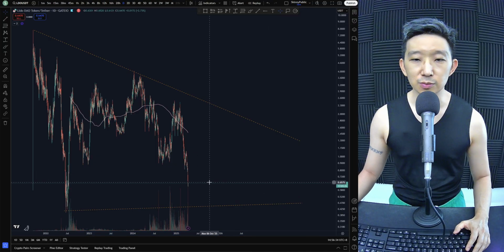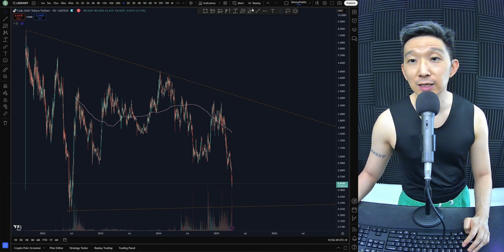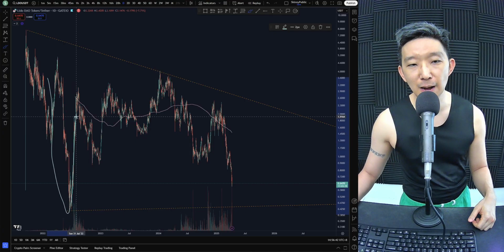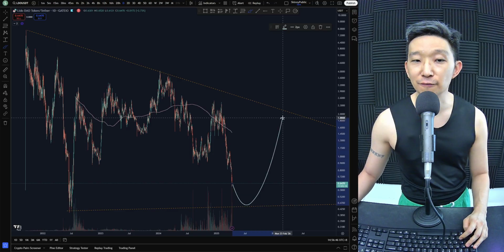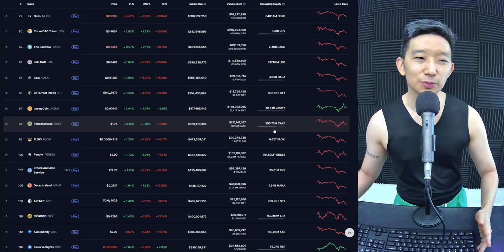Yeah, Pendle doesn't look too good to me though. It's still very bearish. But one thing about Pendle is that once it flips bullish, it's very fast. Bearish down, bam, bullish up. Bearish down, bam, bullish up. So it moves very fast towards the upside, even when it flips bullish. But it'll probably take some time.